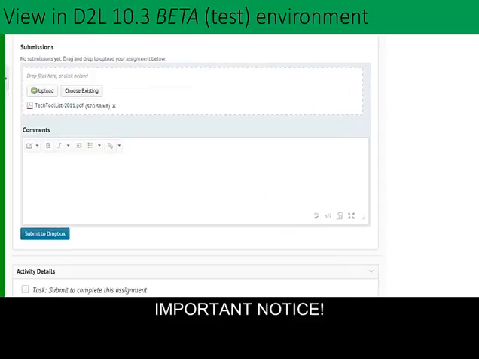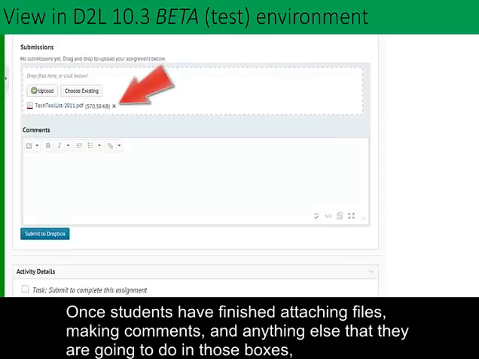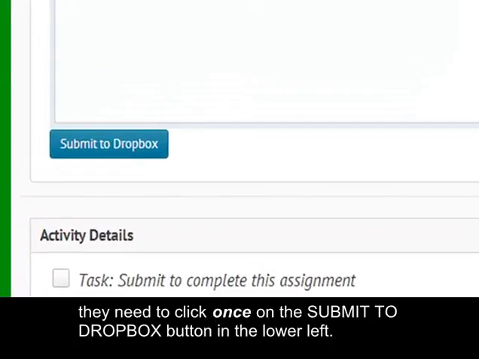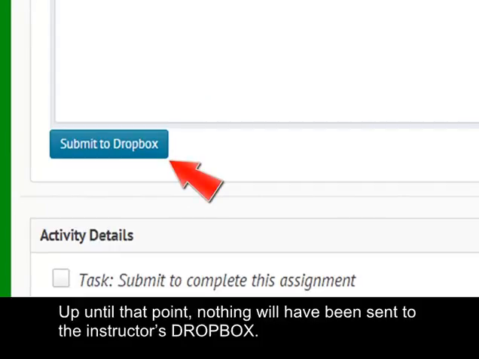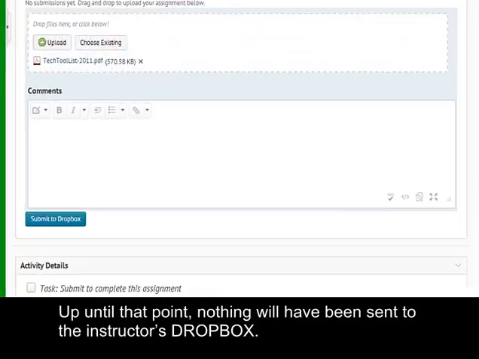Important notice: once students have finished attaching files, making comments, and anything else that they're going to do in those boxes, they need to click once on the Submit to Dropbox button in the lower left. Up until that point, nothing will have been sent to the instructor's Dropbox.